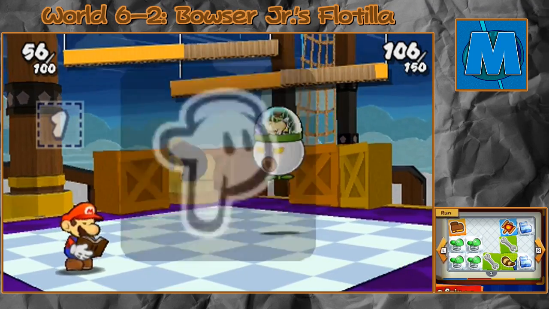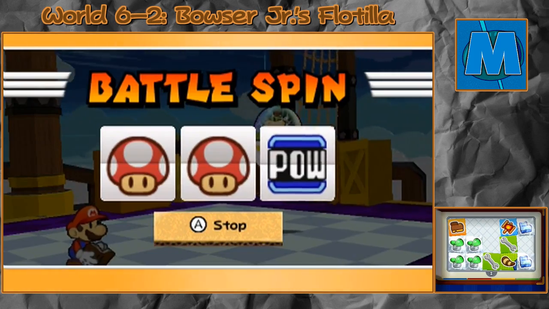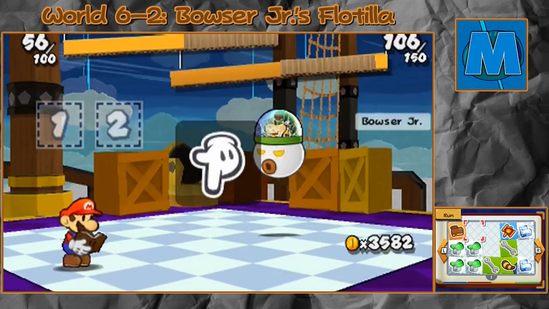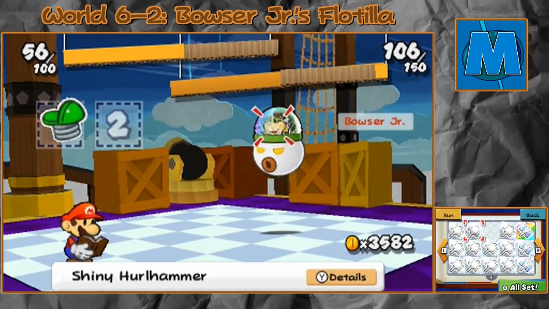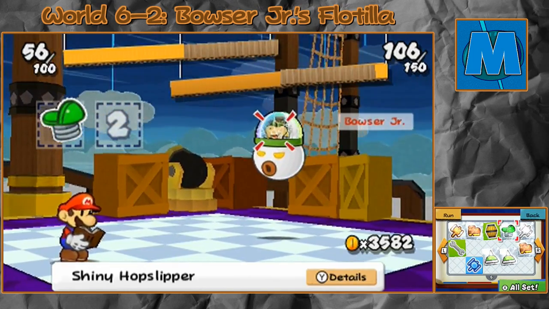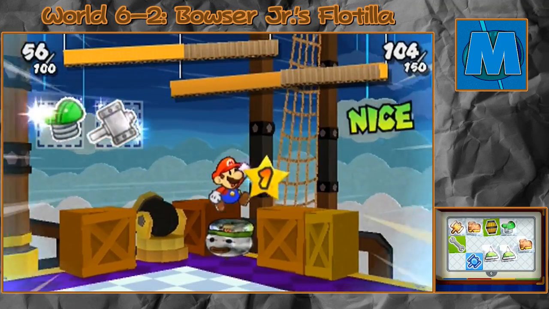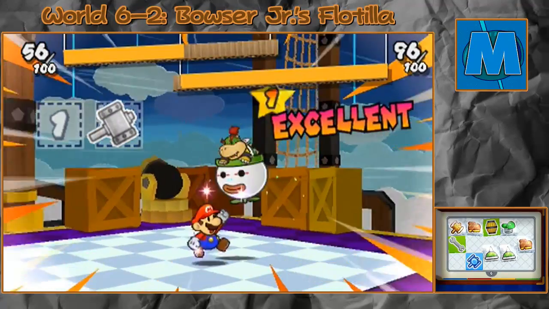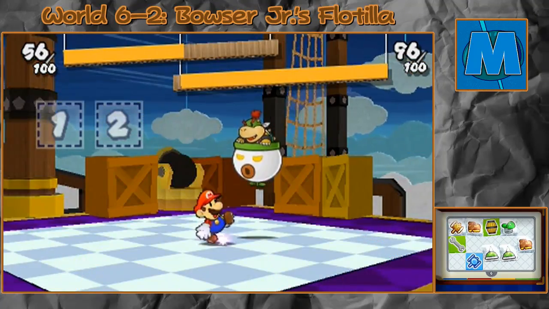Alright, let's try this one more time. I should break your shield at this point. Almost fully healed. That would have been nice, but couldn't rely on that. Let's use shiny Hop Slipper, and then I'll just use a shiny Hurl Hammer. Why not? See, look, now it's completely shattered, and then he loses his weakness entirely.